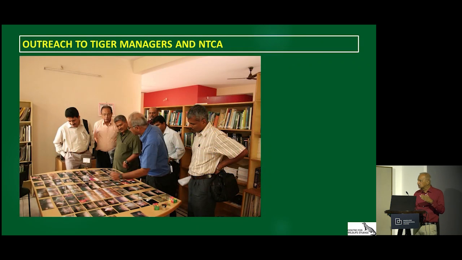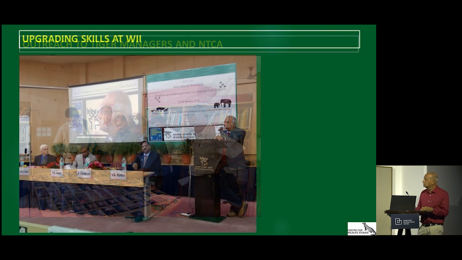Then this knowledge, whatever we learned, we freely shared. It's a public project. Today, no data of Project Tiger is available for any scientist or anybody to see. It's locked up in Delhi. Results are given out. We put everything out in the public domain, 150 publications, and shared it. This is the Project Tiger team visiting our office.